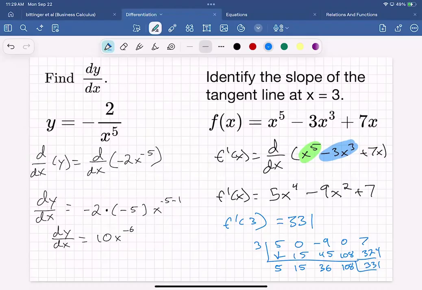I might have to mess around with it for a second, but there's a way to do that on those where you can put a function in there. And then if you're careful, you keep redoing a function with whatever number you want to plug in. Okay. Now, this particular problem, though, we just found that 331 represents what? The slope of that tangent line at that value. Is that clear to everyone? It's the instantaneous rate of change when x is 3.